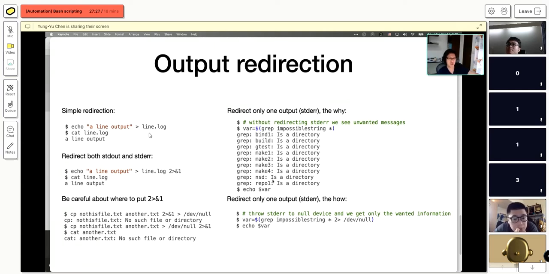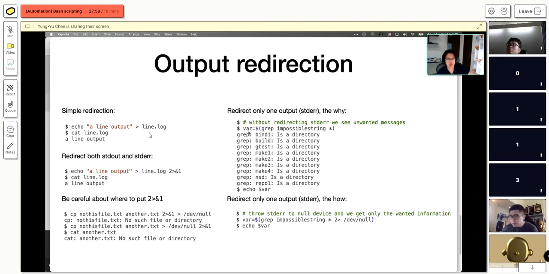So you do not want to see it, but you really don't want those error messages to go into your variable, right? Because in this case, we are grepping something that should not be found in the current directory. And if this error message is fed into my variable, then even though I am not finding anything, I will have content in the variable and my detection will be wrong.